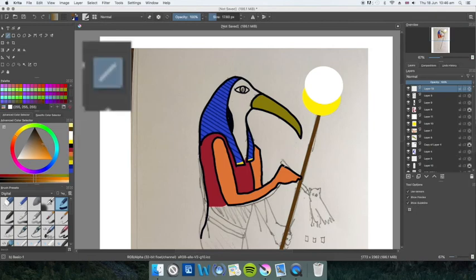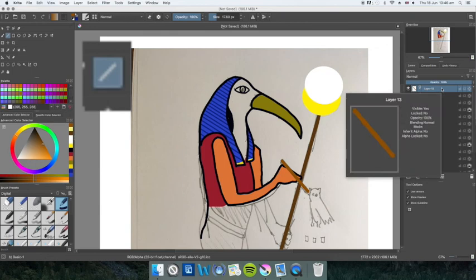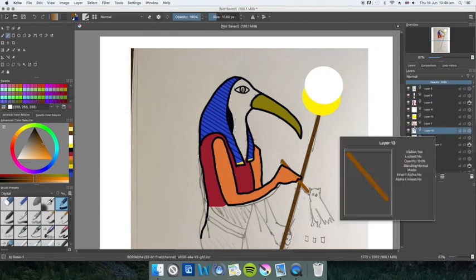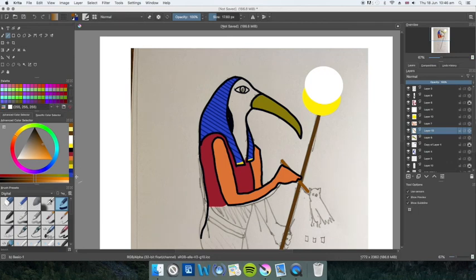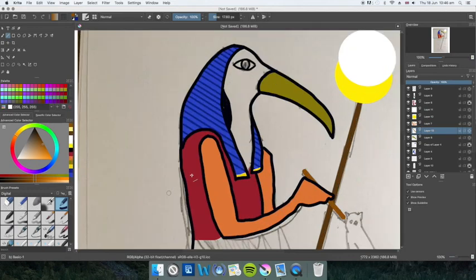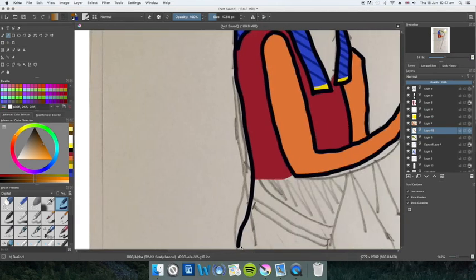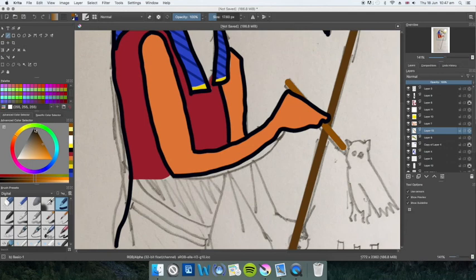I've put the staff or the stick that the character is holding. I created that by using the line tool, which I'm using now for the pen. I've got a line tool there, and I can play around with the layers to get it behind the hand by moving the layers up and down in the layer dock.